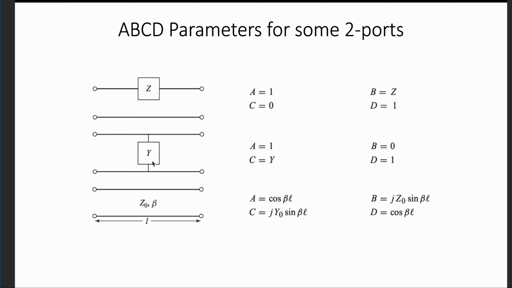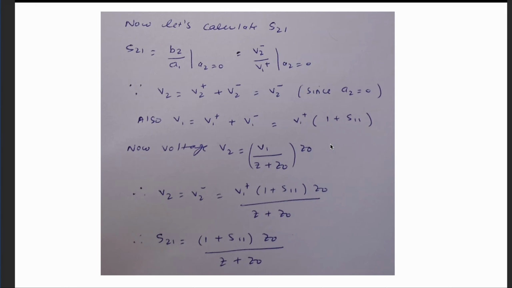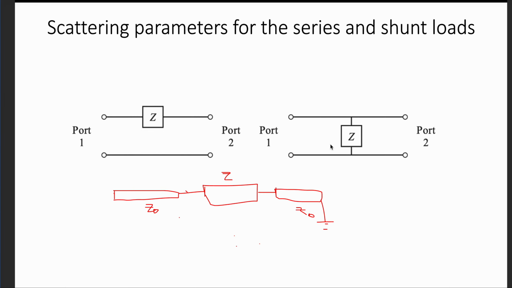And similarly, if you have some parallel connection, then also if you know the ABCD parameter of this, you just need to write y1 is equal to 1 by z, and there you can again write the scattering matrix. So as I told you, there are two ways to solve it. Either you first write the ABCD matrix and then use those formulas, or first you go in a general way, in terms of voltages, and then you express your scattering parameters. I will urge you to go first in a general way to get more understanding, like how to calculate the scattering parameter of these series and shunt loads.